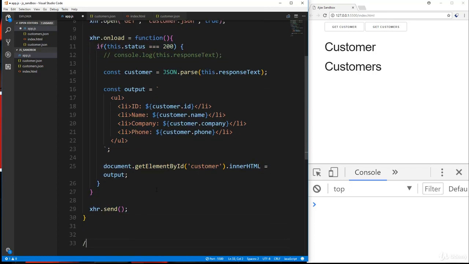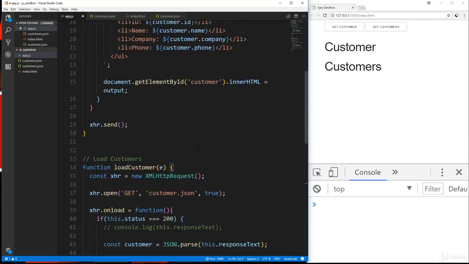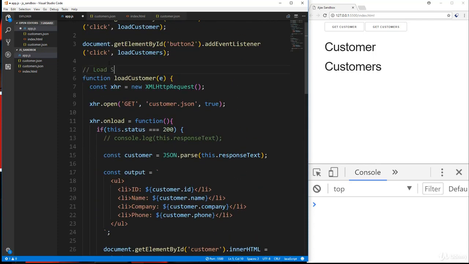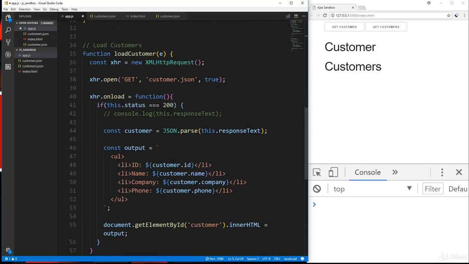Let's actually put a comment here. We'll say load customers, and for load customers we're going to instantiate our XHR object.